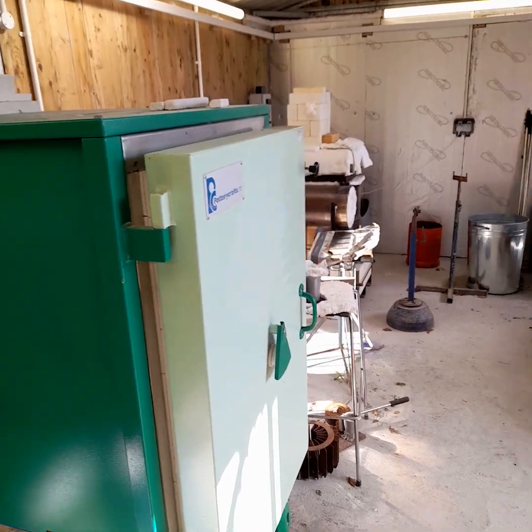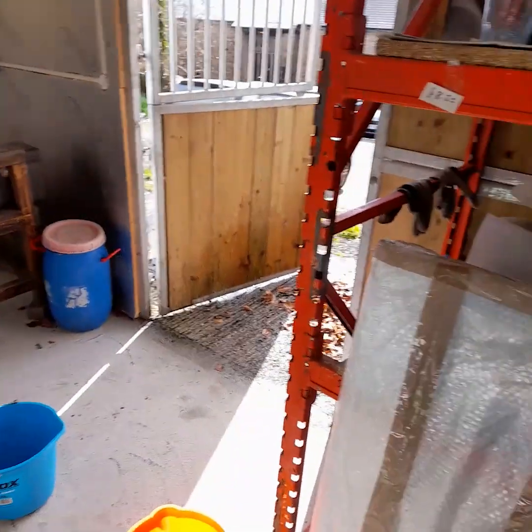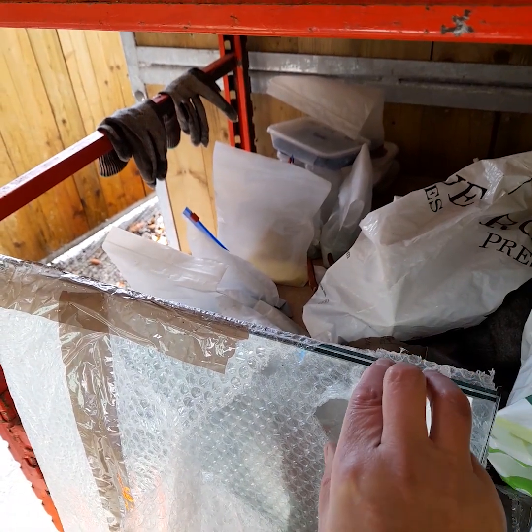So today we're making some work for Make Southwest. They've placed a small order for us, and we're going to make some products, and they've also given me some shelves, and this is what I'm going to use hopefully to make the products with.